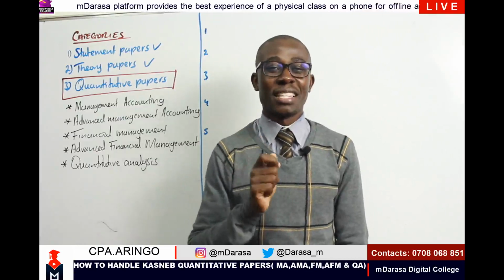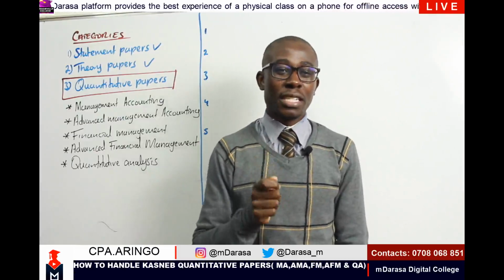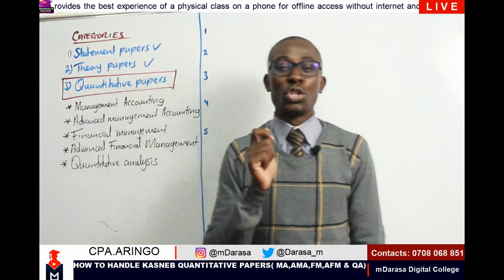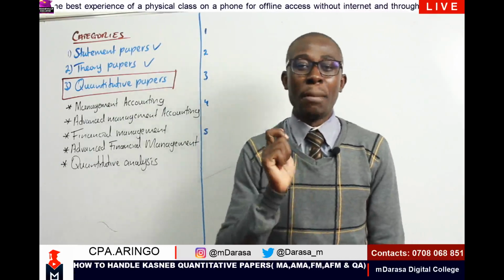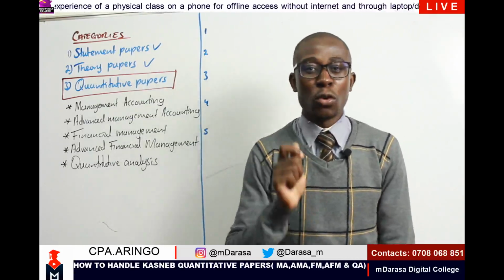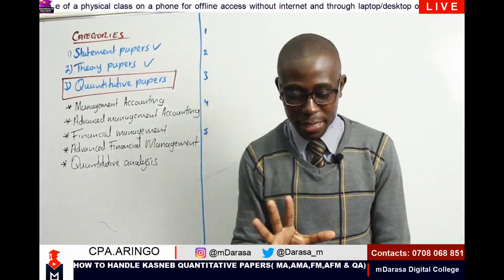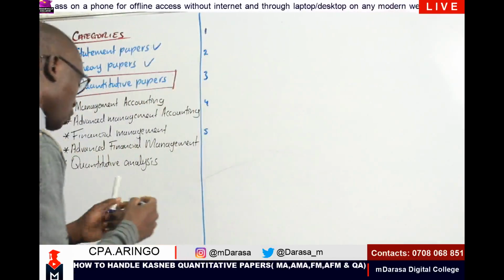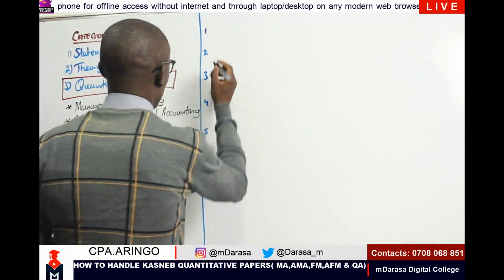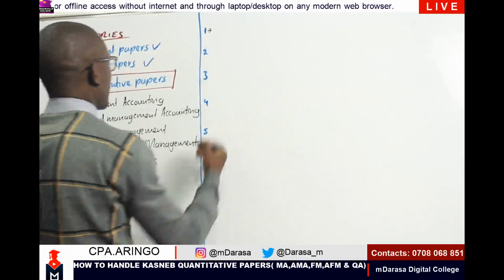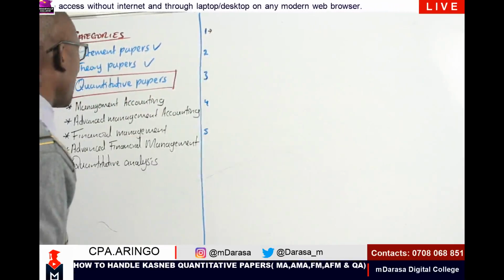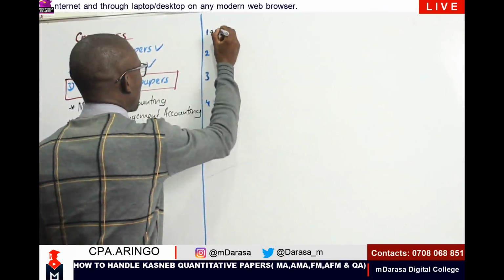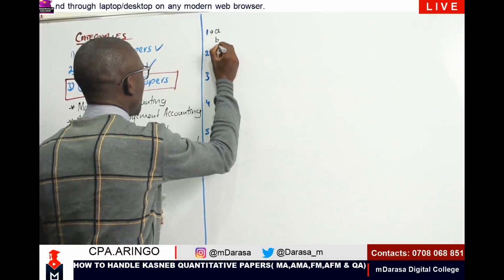If you want to pass these papers very well, the first thing that we should always have at the back of our mind is that we should never leave a blank space. That one should always click at the back of our mind. These questions are structured just like any other statement or theory papers. You'll find that I'll be having part A, part B, and part C.